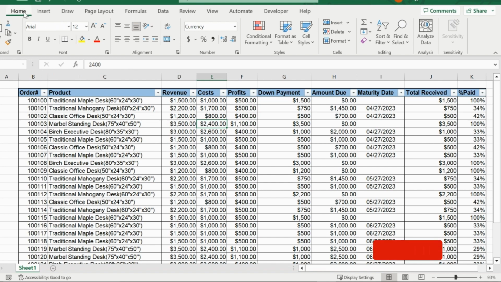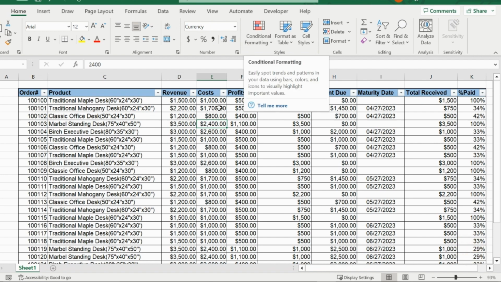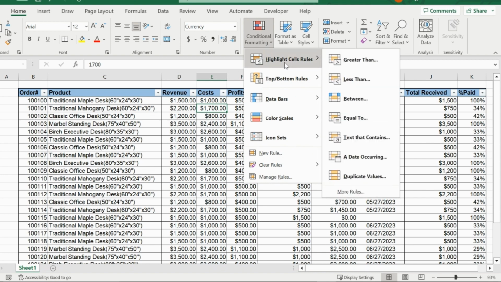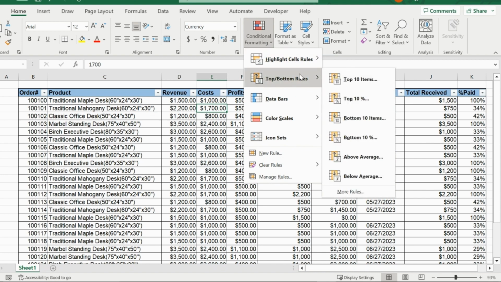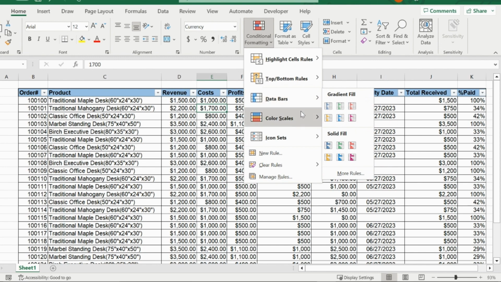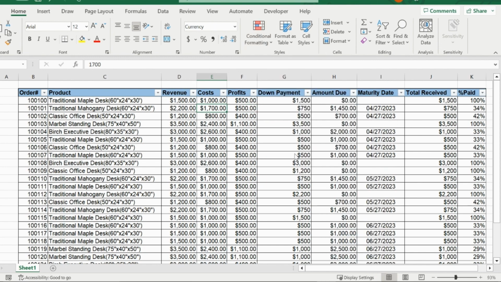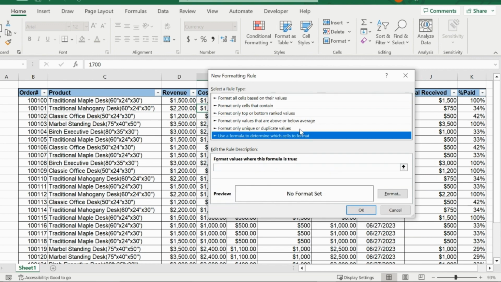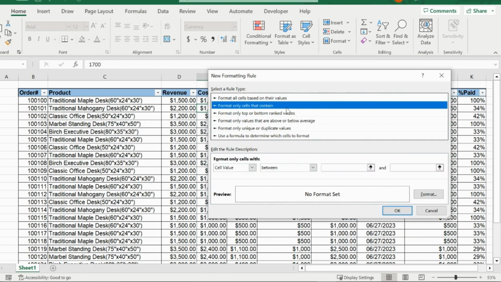Well, you just go up here into your home ribbon, and then in your home ribbon, you'll see conditional formatting in the styles group right in the middle. Conditional formatting is a really great way to visualize your data and the differences between them. So for example, in conditional formatting, you can highlight your cell rules, and it gives you a bunch of preset defined conditions that you can use, or you can create your own rule on which cells are formatted based off of a formula that you choose or a formula that you tweak a little bit that it already gives you.